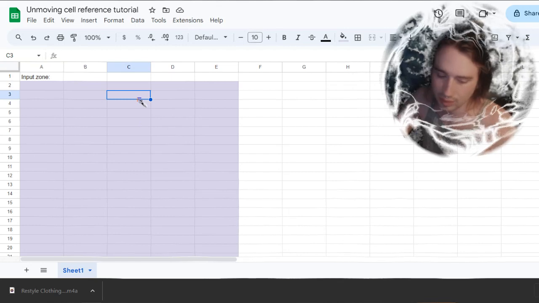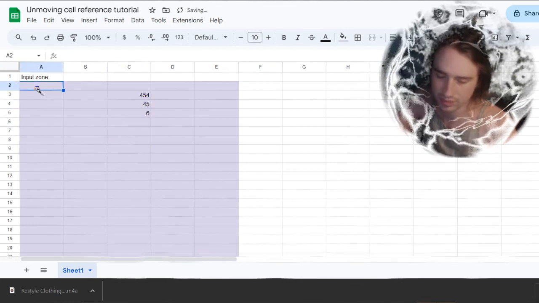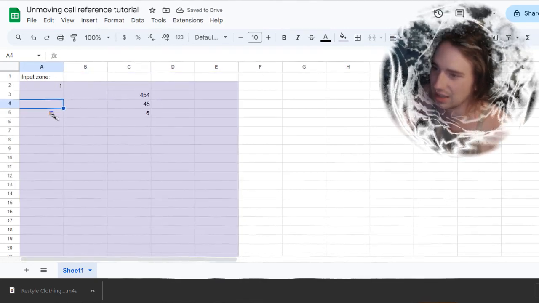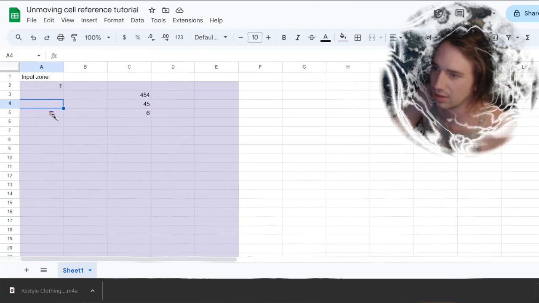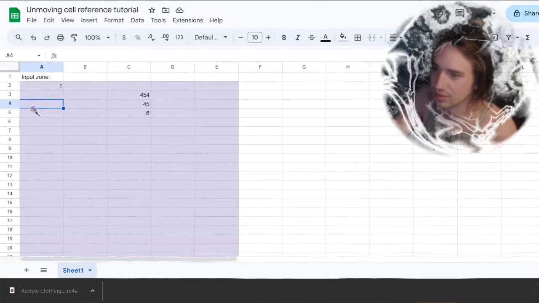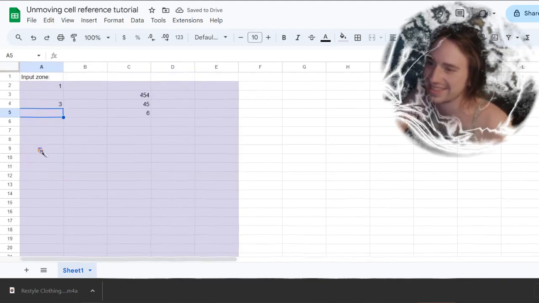So now if I put data in here, whatever, I'm just doing random stuff. Because I did it as that, which is why that's showing nothing, because the formulas don't make any sense.